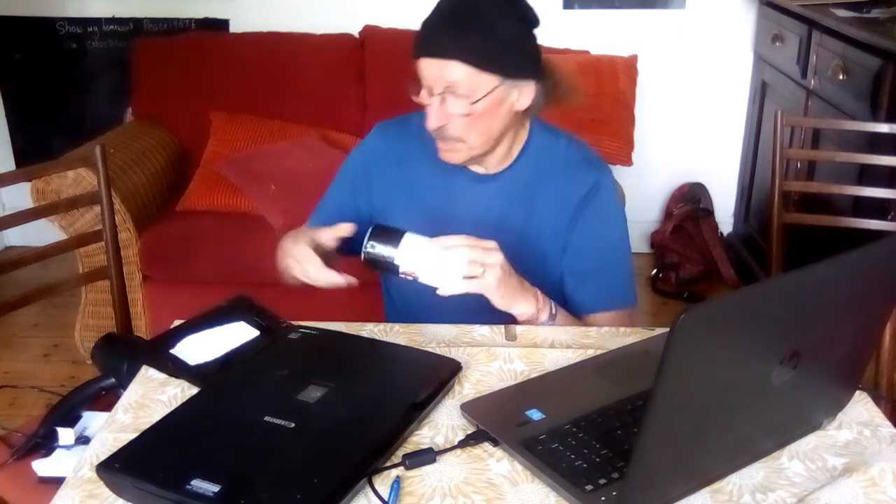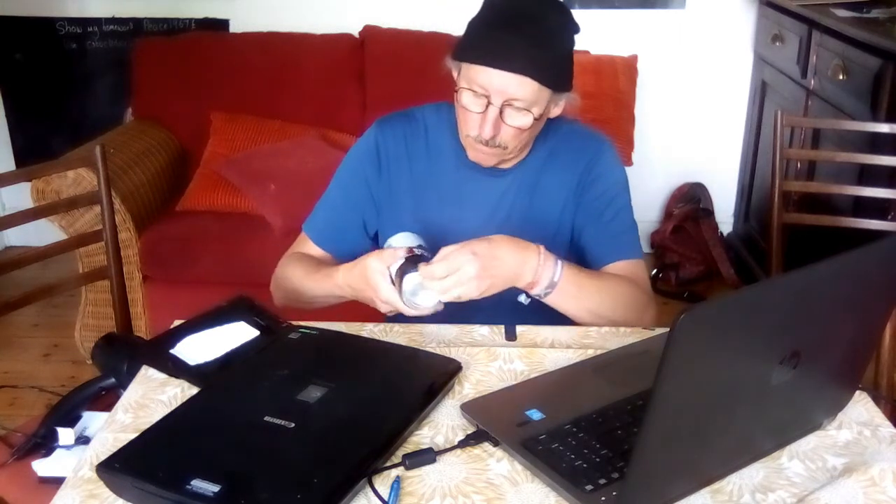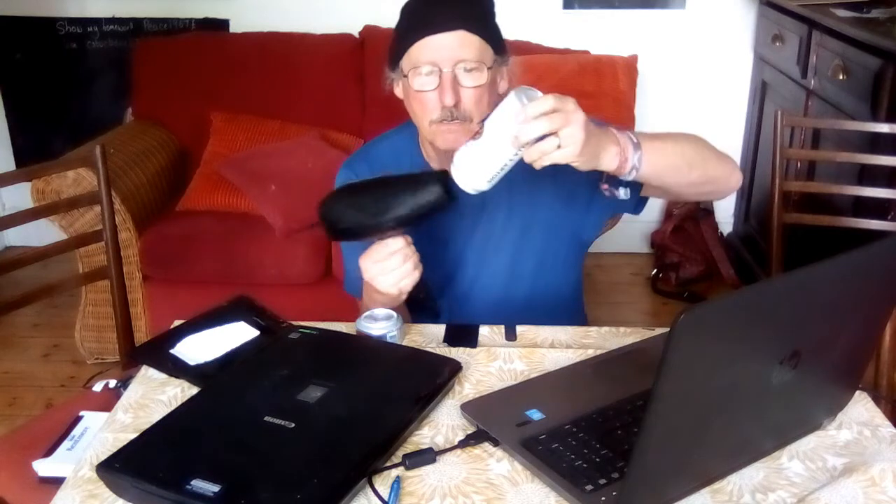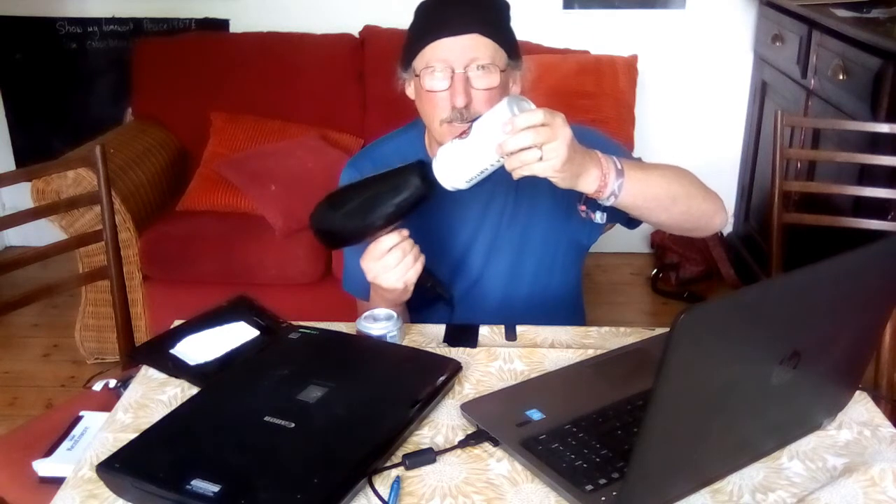If it's a bit damp — and it may well be because of condensation — what I do is I take the lid off, have a little peek, see if there's any nests of wrens or anything. And if it's damp, and it sometimes is, I would use a hair dryer to dry it out, just to make sure it's not damp before you scan it. It curls up a bit, but if you keep it held down and just blow it like that, it'll dry fairly quickly.